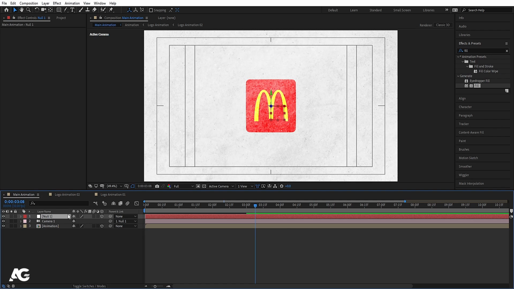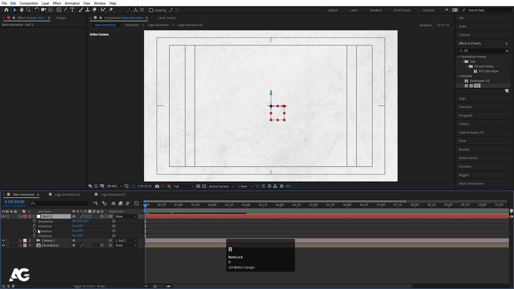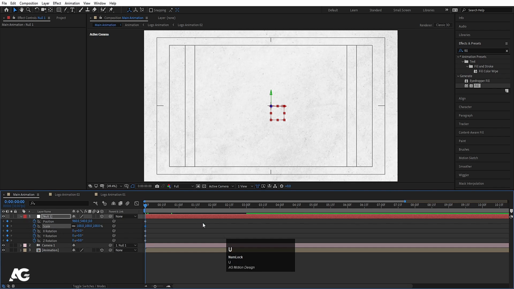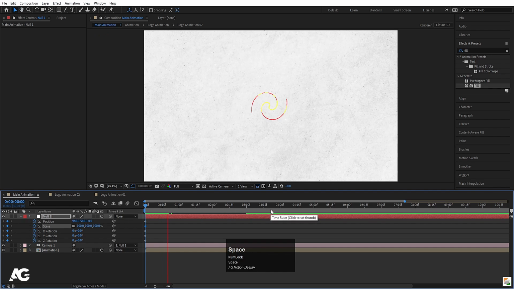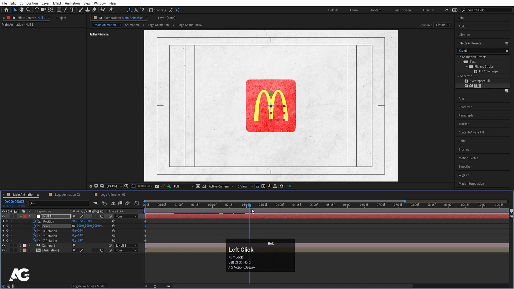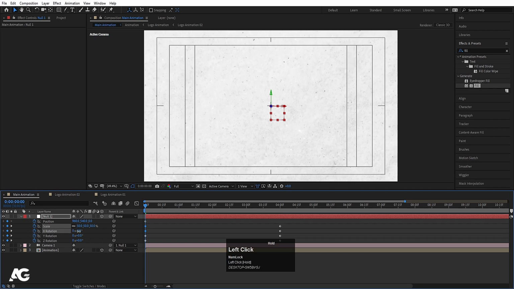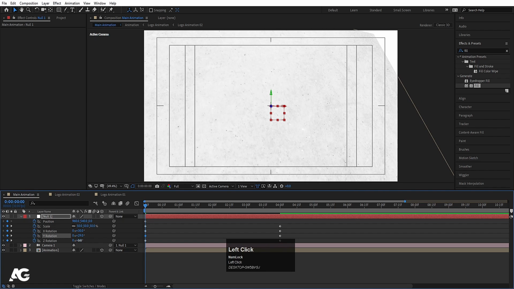and rotation properties. So now go to the start, press R for rotation and create keyframes on each and every axis. Then press P for position, create one keyframe, S for scaling, create one keyframe, and hit U. So we can see all the keyframes, and I'll go to around, let's say at this point my animation is gonna complete, so I'll go to around 4 seconds and I'll create another keyframes. Now go to the start and decrease the scale to 50 and rotate it. Let's make it 30 and we'll make it something like that.